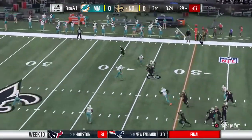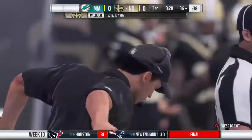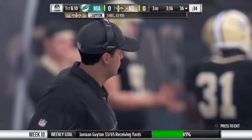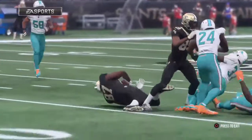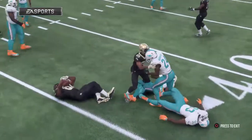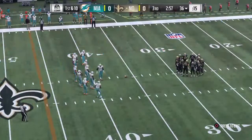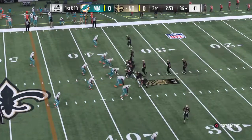They'll look to throw for it on 3rd and 1. It's a short one here, complete to his tight end. 7 yards there, good enough to move the sticks. Would it be safe to say that as precise as routes are supposed to be run in the NFL, maybe they're not quite as precise in college ball? That's accurate, yeah. And I think we saw a college route in the NFL there. Just find the soft spot, find the dead zone, and find the first down. And that's what he just did.